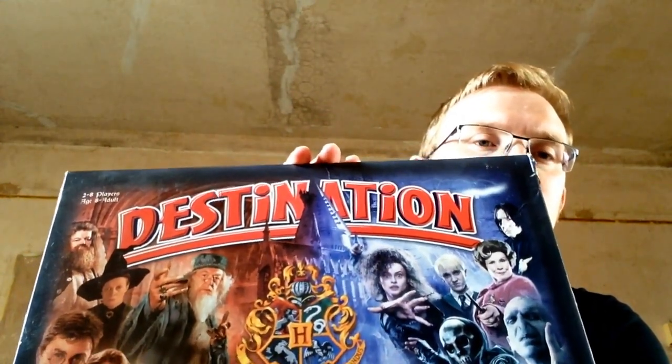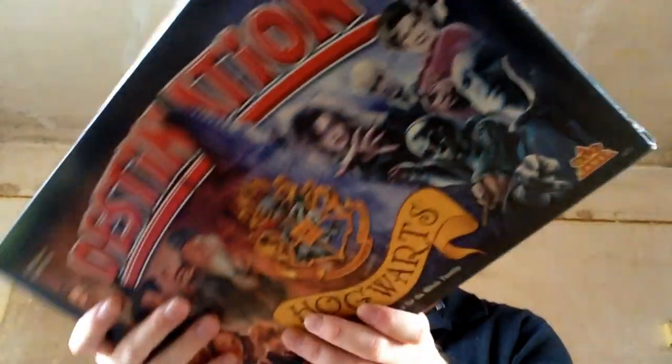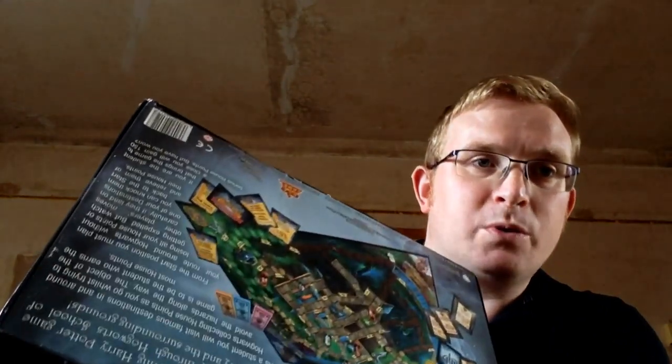I think Nick's picked up one of these before. It's Destination Hogwarts — it's a really heavy game with loads of pieces in there, but the box is a bit knackered. If it's all there you're talking about £20 to £25 for that. The charity shop where I got it from — I've had terrible luck there with completeness. I really avoid getting board games from there because I've bought ones before that just had random jigsaw puzzle pieces in with the board game. One had sugar cubes in it. They had not checked it even though the label said complete — so they're just lying basically.